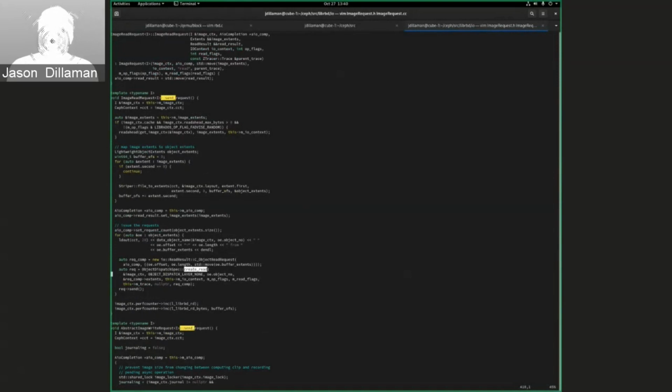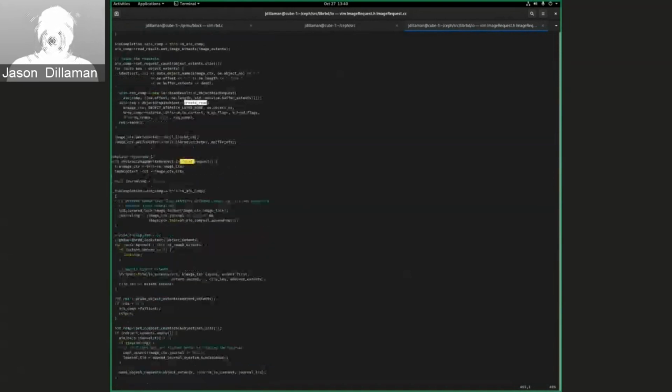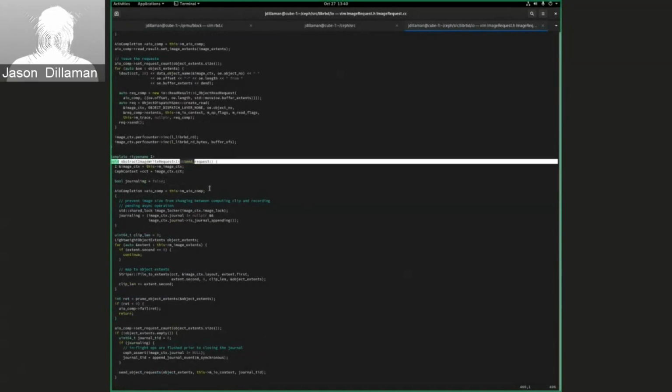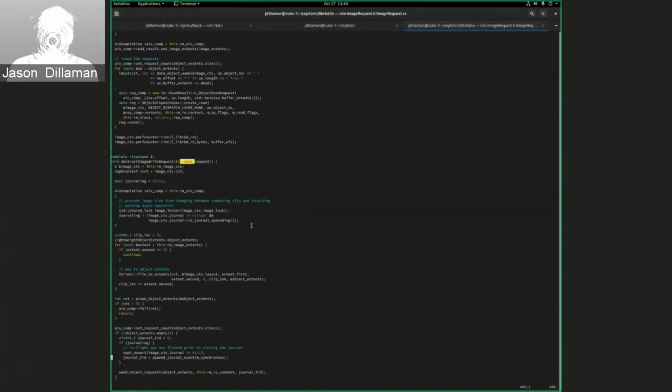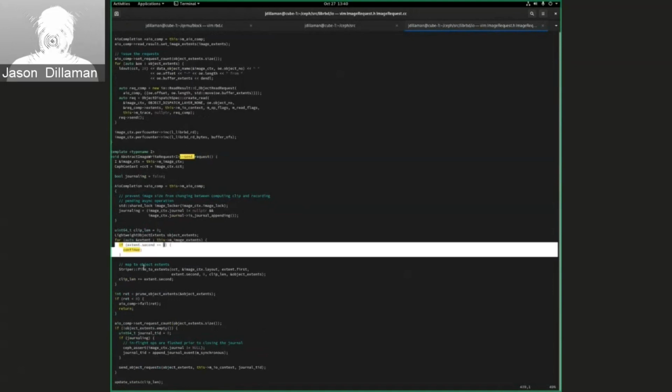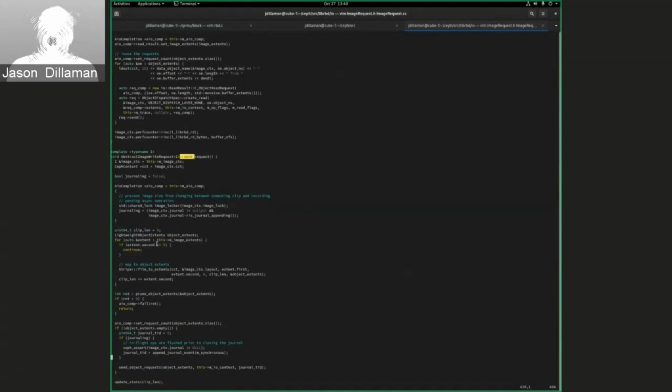We go to the write side, and most of it's the same. There are different write methods: write, discard, write same, and compare and write. Most of the methods get kicked off from this generic send request method, but it's very similar. It does the same computations of converting image extents to object extents.